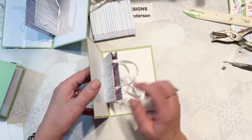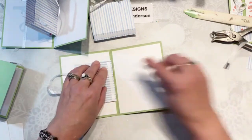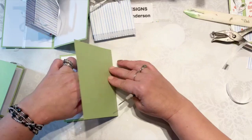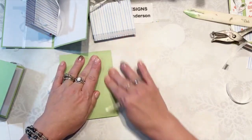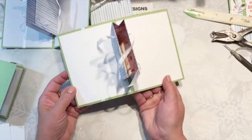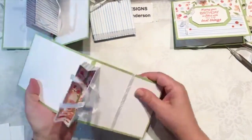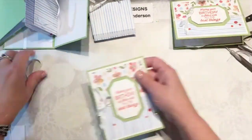So it's going to grab that first side. Now we're going to flip this over, remove the tear and tape, and fold this one over. Look how easy that was. There we go. There's that first one. Now, same thing with my other one.